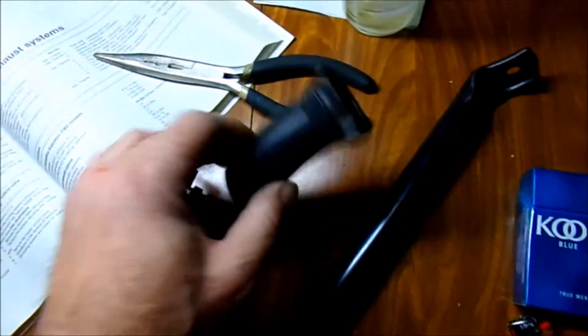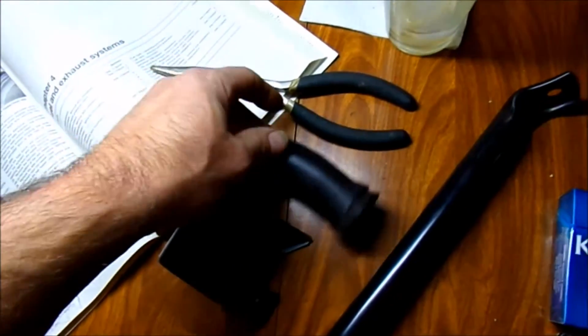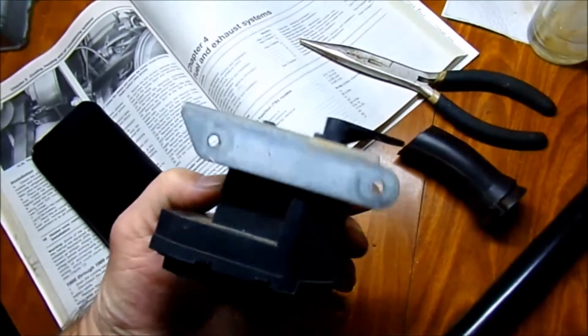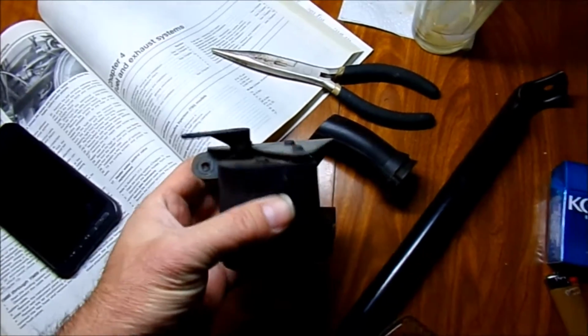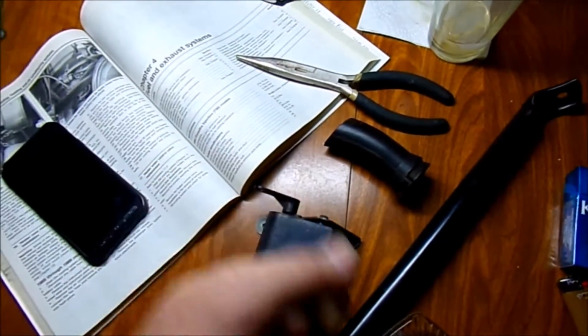You know, it's not as hard as a lot of people claim, but it's not easy either. This piece of duct fell out during the process, and I'm not sure where that goes. I'll have to figure that out. But this is the electric motor. Since I don't have the climate control where the temperature comes on and I can adjust the temperature, I may just leave this off for now and control the temperature with the rod itself, just to make sure I've got heat for the rest of the winter.